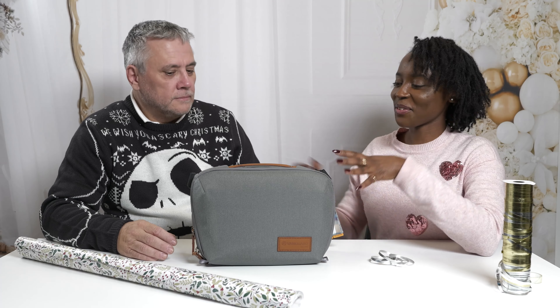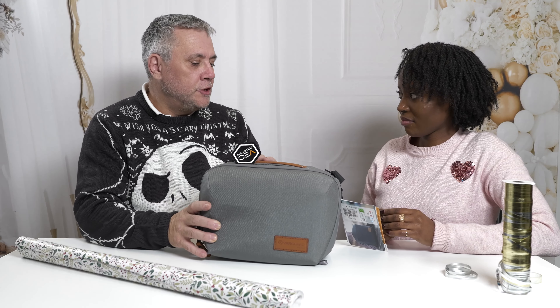You just want a cute looking bag that you put your stuff in, but no one knows it's a camera bag - you don't want people thinking 'oh, that's a camera bag.' This doesn't look like a typical camera bag, and I love the look and feel of it. It's a nice looking bag - it comes in a range of colors and it's got this nice little leather trim on it.